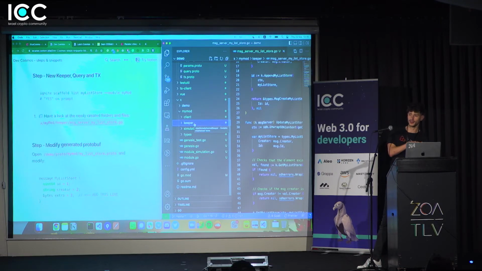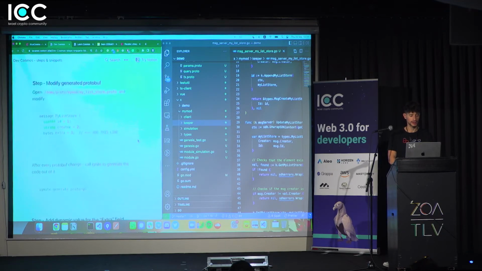It's the layer that sits on top of the state and helps us modify it, with getters, setters, or some CRUD actions. We'll see it here. We have handlers that help decide how to handle the different messages from the blockchain. And we have messages. Messages sit inside the transaction. So we'll see the contents of some of them here.